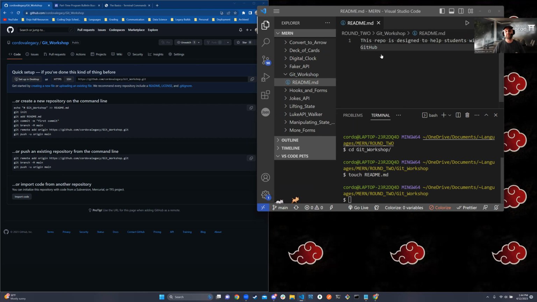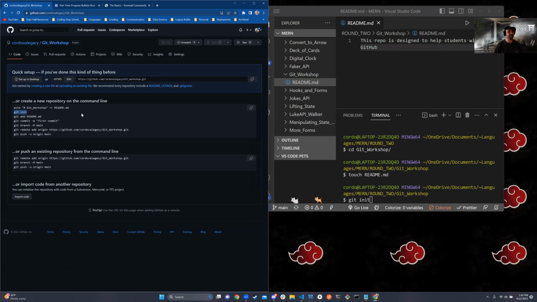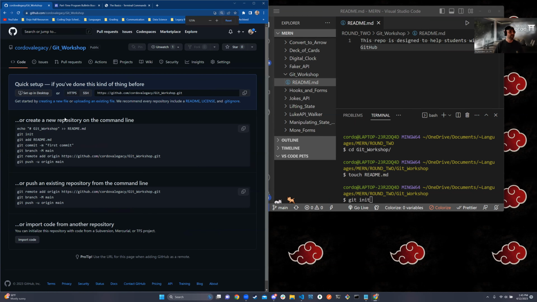I'm on autosave. So once I actually have content in here, what I can do is initialize with a git command. This is going to actually be getting into the git commands because they are different from your basic terminal commands. I'm going to initialize my folder. So git init, and notice that they actually give this to you up in the GitHub. I'll make this bigger for you guys. They give this to you in the GitHub commands.